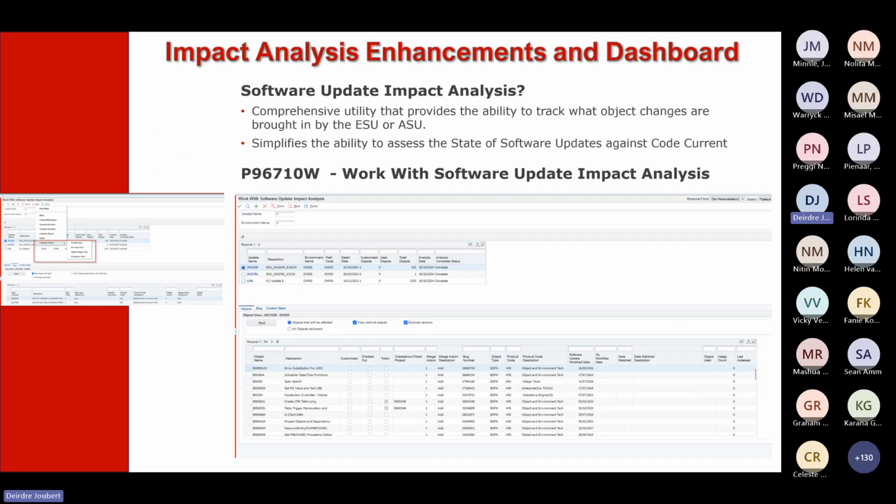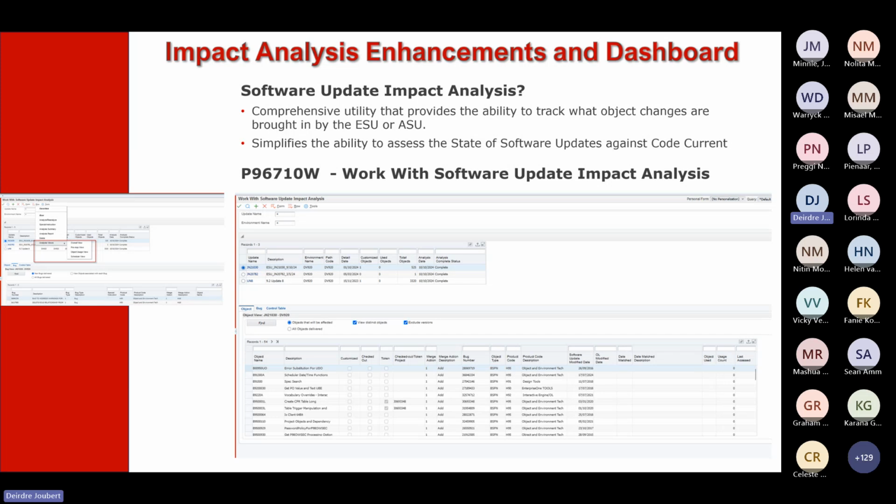Okay, so what is this update impact analysis? It's a comprehensive utility that provides the ability to track what object changes are brought in by the ESU or ASU and how those impact your current ESU state or code state in your environment per path code, should you have a difference in ESU application across the path codes.